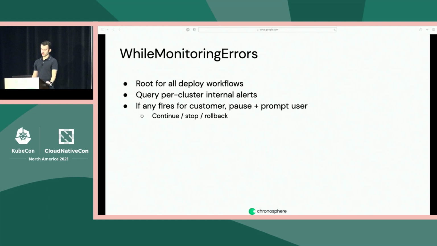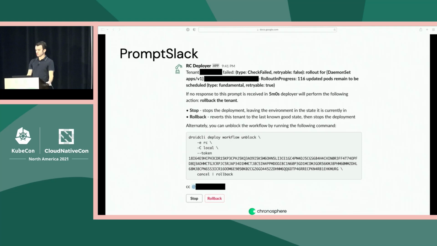So for example, maybe it was a transient error and you can actually continue the workflow. Maybe you want to stop it where it is, or maybe you want to roll back to a previous image. And then rolling back is actually just beginning a new workflow to deploy whatever image was previously present. The Slack prompts that I mentioned are provided as part of these generic helper activities. So workflow authors can configure which actions at any point in a workflow would correspond to the next steps in the code. And then users will get Slack notifications and interact with the deployment system this way.